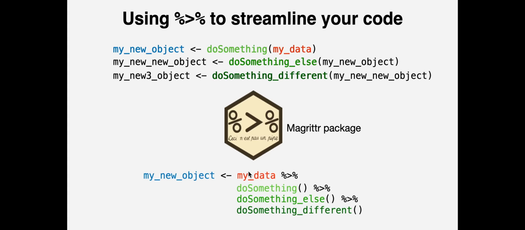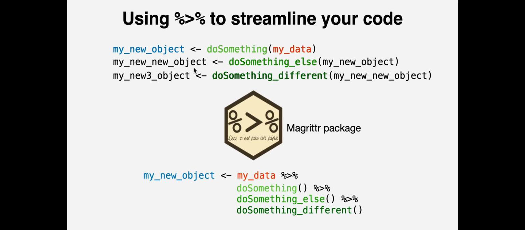Which is we can pipe everything and sort of cascade it down through the code. So we can start off by just saying, here's my data. Let's pipe that forward to the functions below, instead of having to put data in each of these parentheses. Once we've piped the data to the next line, and again, this has a layered feel to it, to do something to it, we don't need to dictate what we're doing it to. We've already piped the data to that function. And whatever do something produces will not be stored as an object as it was here. It'll be piped down to the next function.